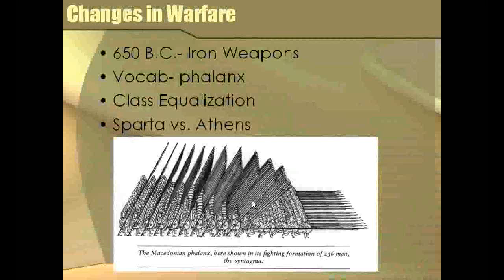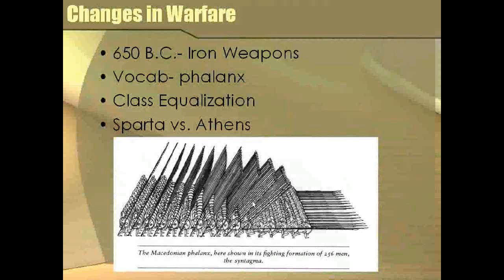All right, about 650 BC, they're going to reach enough iron technology to put together iron weapons. And as we've talked about in the past, right when a society gets iron technology for weapons, soon afterwards we're going to see some fighting. One of the best ways they employed this iron weapon technology was in the phalanx. You see the word here, it actually comes from the word tortoise. We'll talk about why that is in a moment.